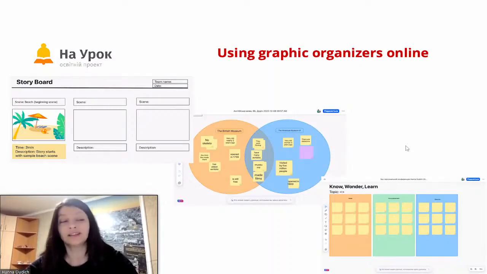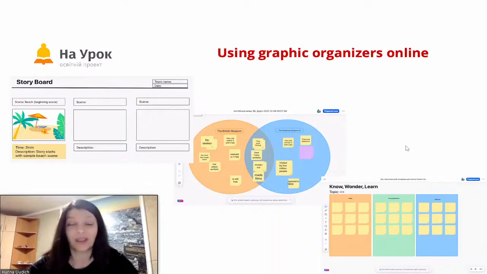Then the next one, already known to us, Venn diagram. In order to fill in this Venn diagram, your students need to look at the panel of instruments, which is situated to the left of this template, and choose a sticker.